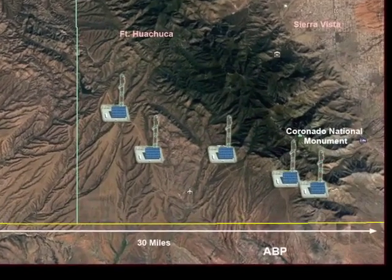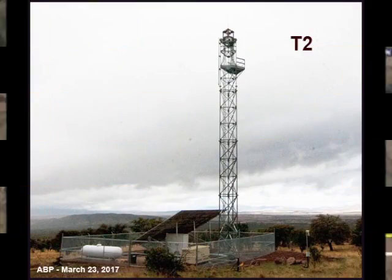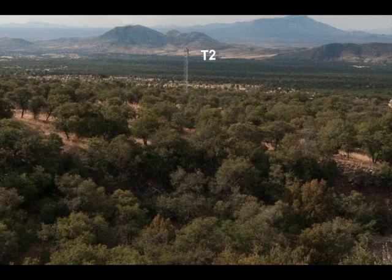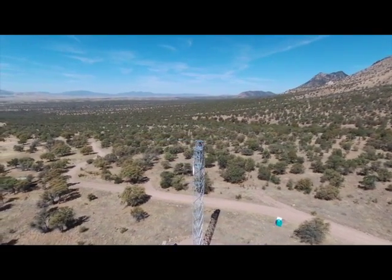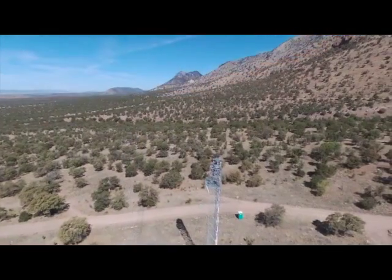Let's look at camera towers further down the mountain, closer to the forest and foliage. Camera Tower T2 is in the forest, 800 feet below Camera Tower T1. There is heavy foliage, a challenge for any radar. Here we are taking a drone's eye view of what this camera tower can see. This video was taken on April 2nd, before the actual tower cameras were installed.